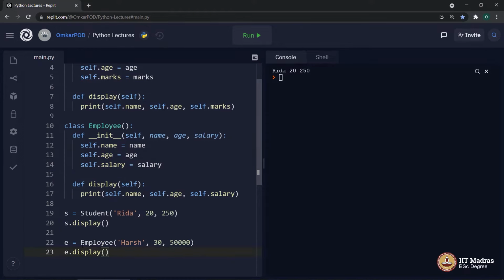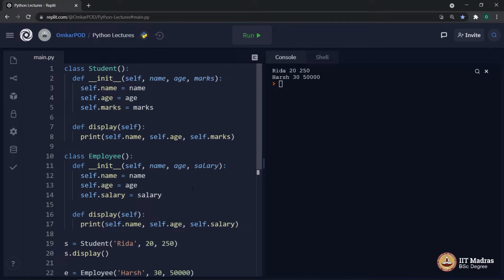I will create an object of this class Employee and I will call that method display. Let's execute. Alright, there is nothing new about this. We created two classes, created two different objects of those two classes and used those two objects to call this display method from its respective class.